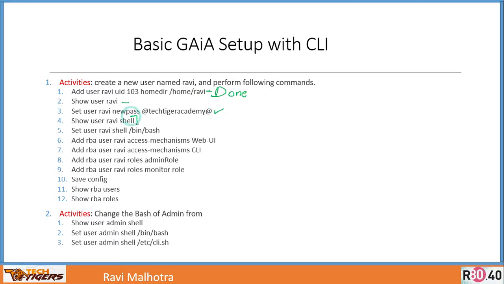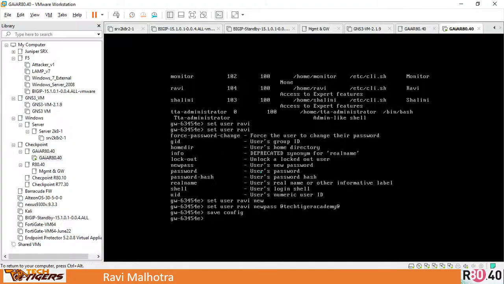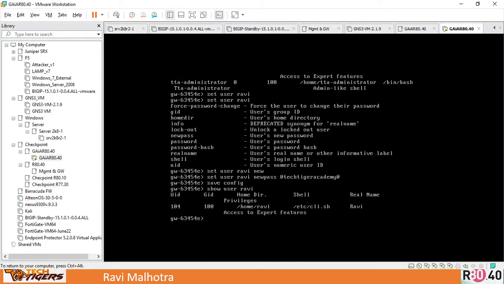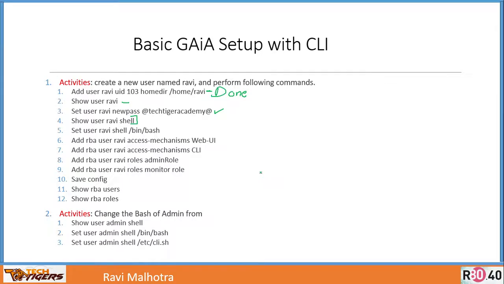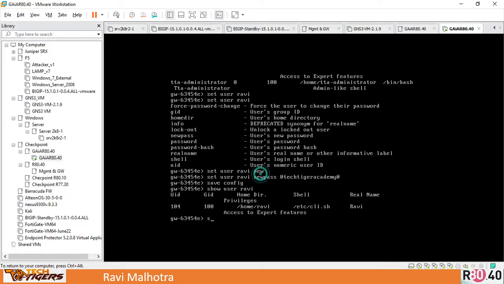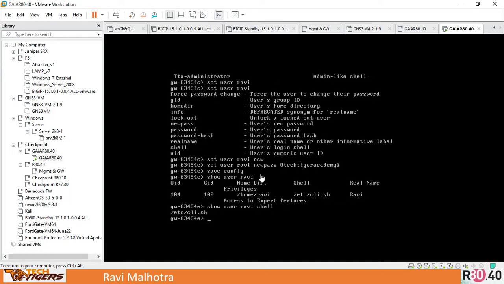Now let us see the shell of a user. In fact, this is something we have already done. Show user Ravi. Here you see the shell, etc-cli.sh, but you can also give a specific command, show user Ravi shell. It tells you the exact shell that it has right now.